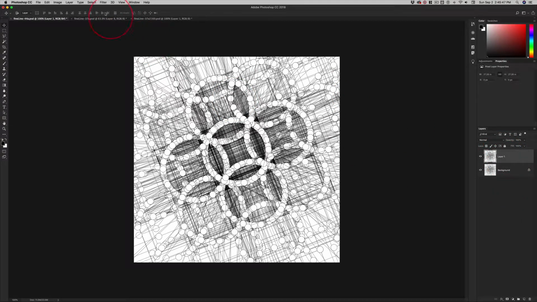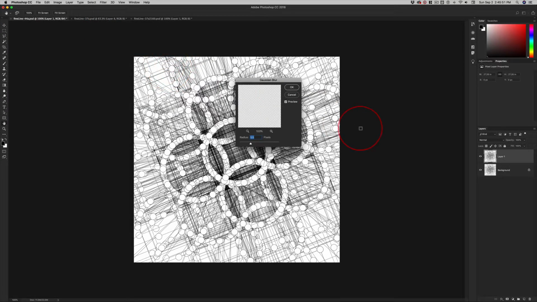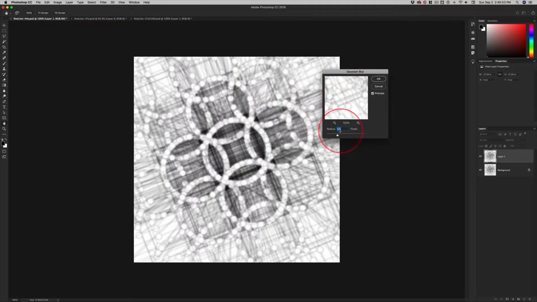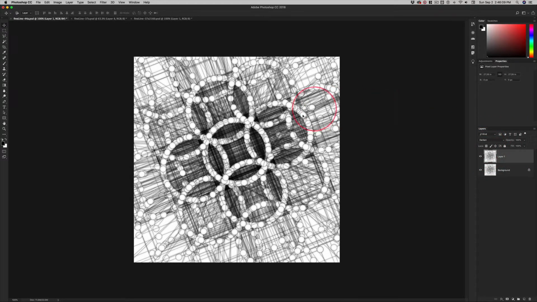But on this layer, go under Filter, Blur, Gaussian Blur. And then I have this set fairly low. Because of the size of this, you can set this however you want, but this is 5.5 pixels. Click OK, and then I want to change the opacity. Well, first I want to change the blend mode from normal to darken. Darken seems to do the trick with this Gaussian blur. Notice how we have so much more density, but things are getting out of focus.